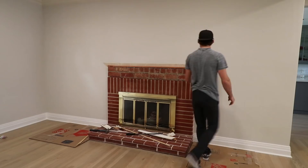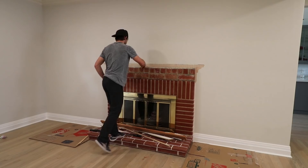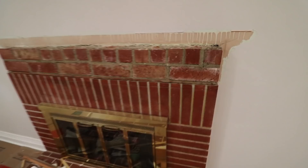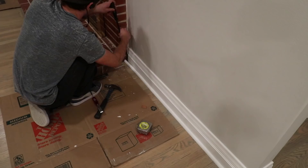Right off the bat was the first problem. Behind the mantel was just more brick. There wasn't any way for me to exactly know how this newly exposed brick plays into the rest of the fireplace chimney structure, but one thing for sure is that I was not going to risk knocking it down. That meant leaving all the brick in place and doing a small redesign to account for this space. What's funny is that there are three different kinds of brick involved in the fireplace — someone wasn't picky enough when this was first built.